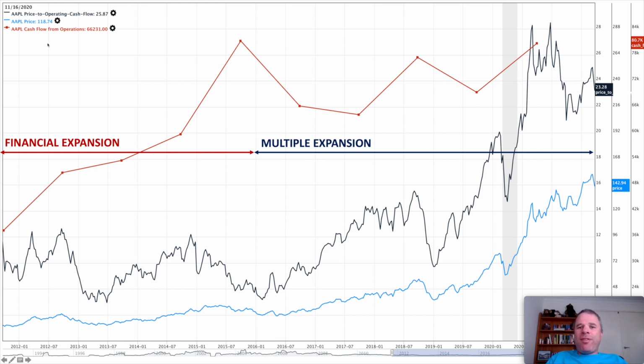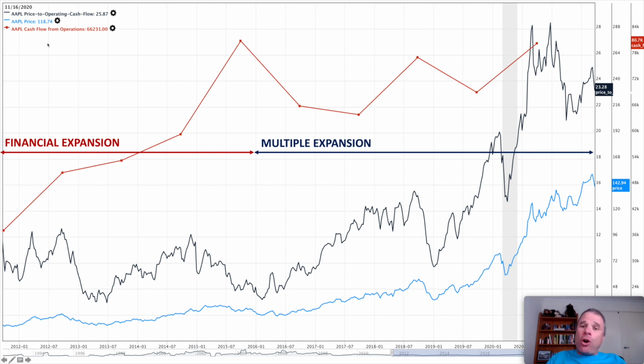But then in 2016, it all flipped. And from 2016 to present, the cash flow from operations has stalled. We haven't seen any growth. In fact, from 2016 to right now, it's almost identical level of cash flows from operations. But the share price has completely taken off in that time period because we've seen significant multiple expansion. The price to operating cash flow has increased from 7 to a current 23.28. So the market is pricing a little bit more premium into this company's shares. And this all makes sense because I've heard, again, a lot of talk in all the podcasts I listen to raving about this company. So even though the company has not been performing financially, it's all because of sentiment.